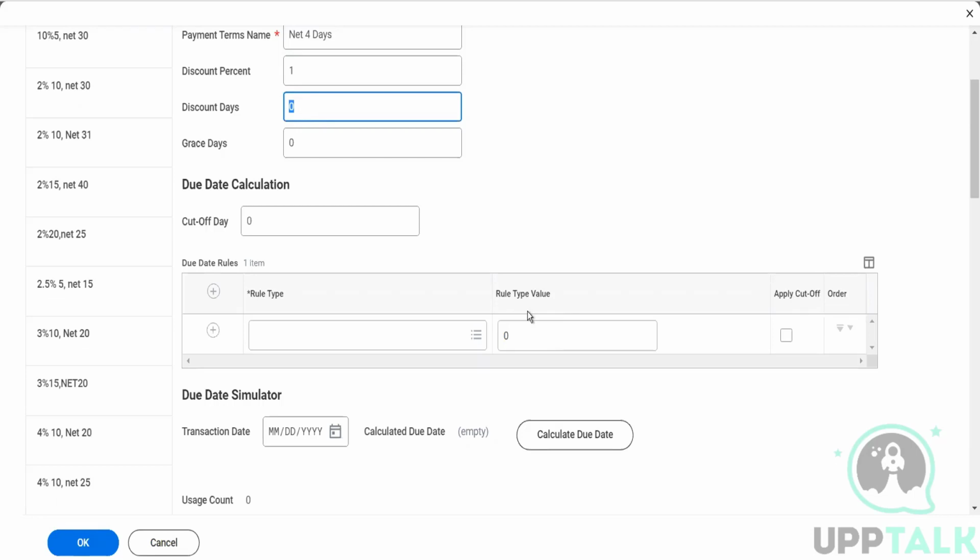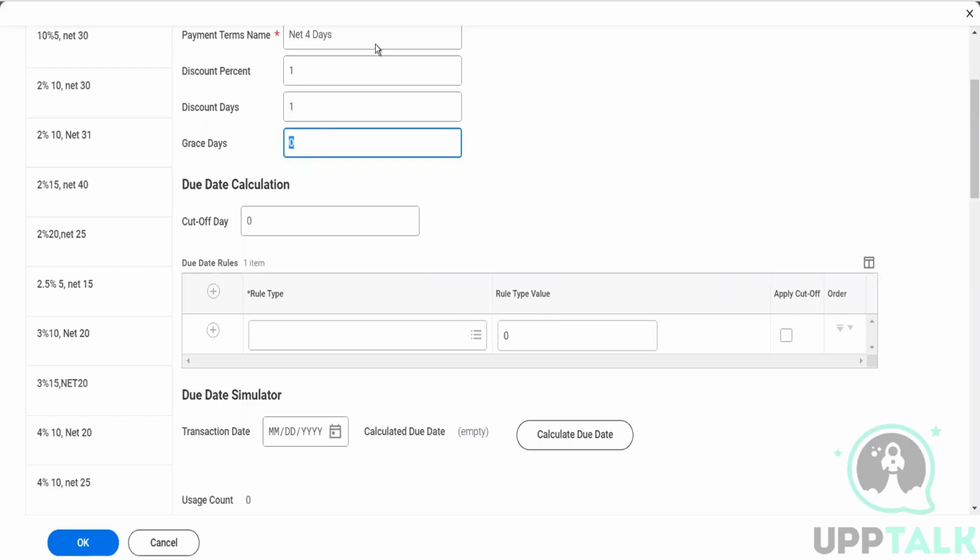Now the important point here is that these payment terms are unique and can be used by both customer invoices as well as the supplier side. So both ways you can use it, be it for your customer invoices or supplier invoices. And discount days, we'll say we'll give 1 discount day here. Grace is how many grace days you will give, or the supplier will give to you. Again, it's vice versa.